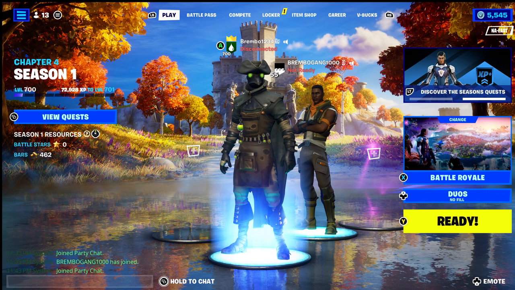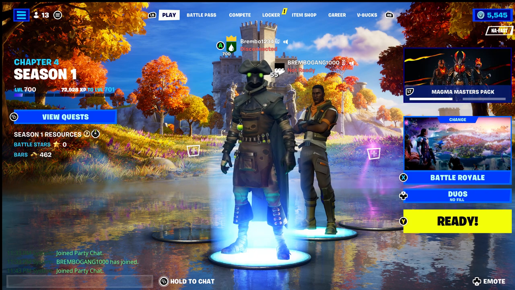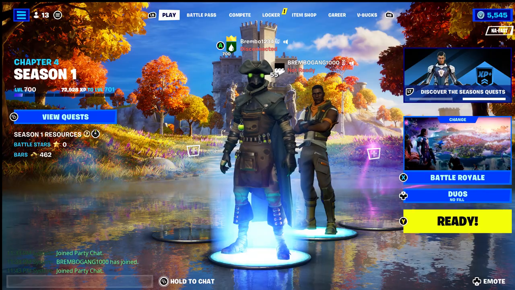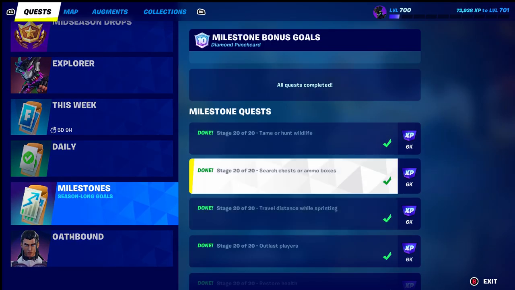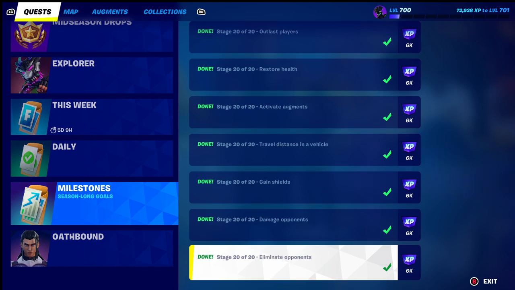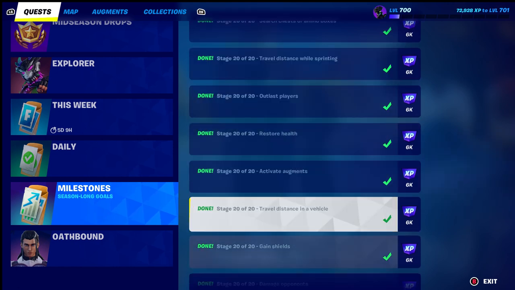What you don't want to do is focus on one milestone at a time. Like, don't go in there and be like, okay, let me see, search chests and ammo boxes, I'm only going to work on that, and that's it. Just play the game. All of the milestones this season literally naturally complete themselves, just by playing the game.